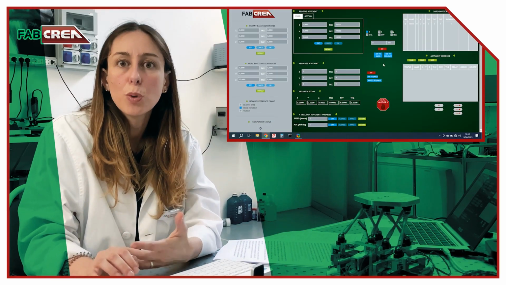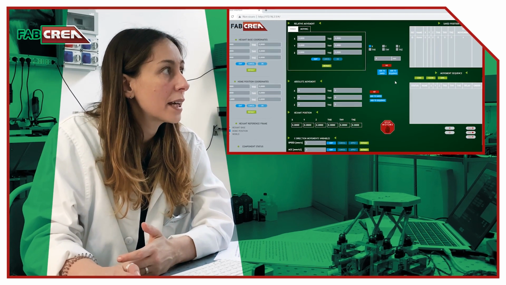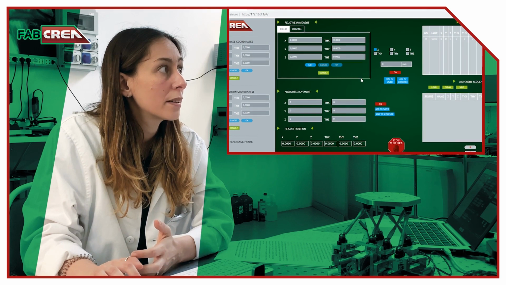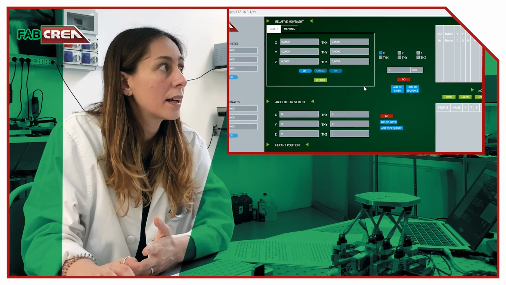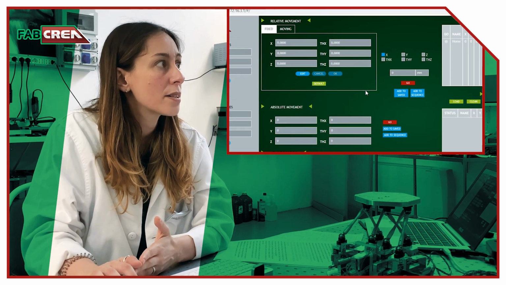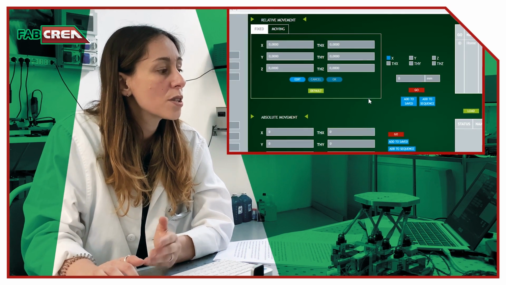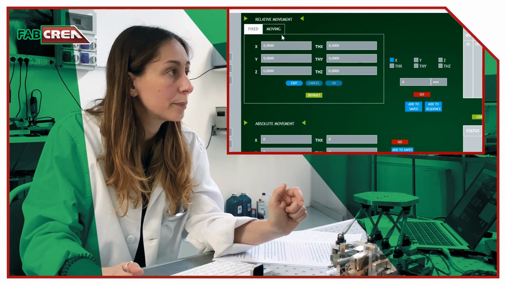So for each movement, the first thing we have to do is select the frame with respect to which the movement is computed. We can choose between a reference frame which is fixed to the HexAnt base or a frame which is fixed to the moving platform. You can switch here.